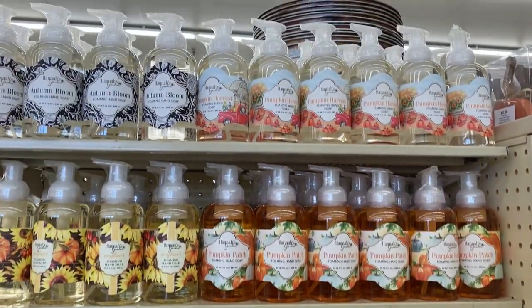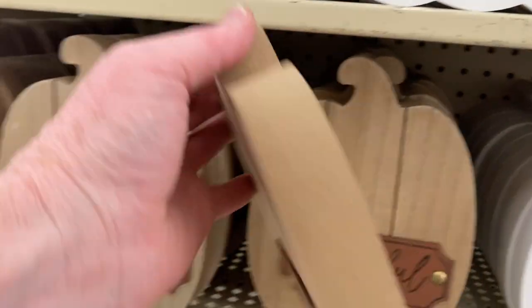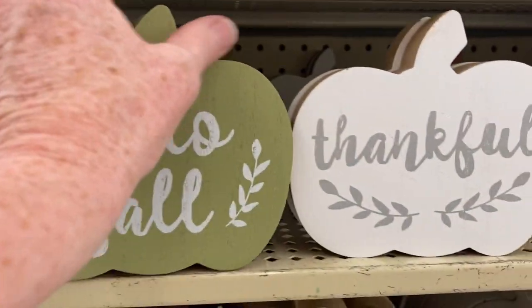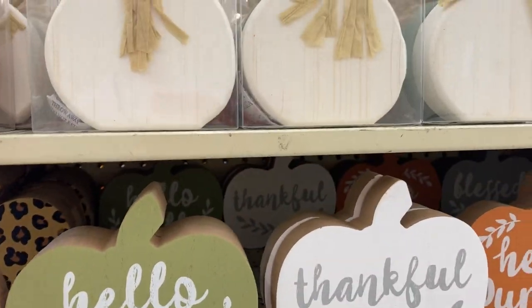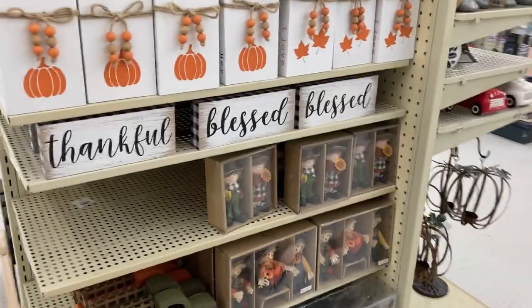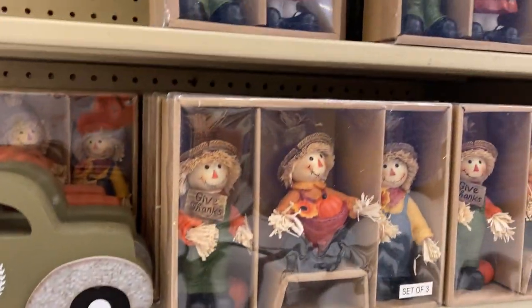You won't be seeing all of the prices or a steady hand or a lot of commentary on individual things, because this is the first time I've done a shop with me like this — it's more like we are window shopping together. Just look at these items the same way I do and say: is this something I want to spend the money on now, wait until the 30 or 40 percent off sale, or is this something I can dupe from another store or make on my own?